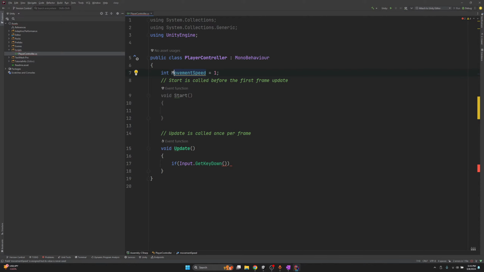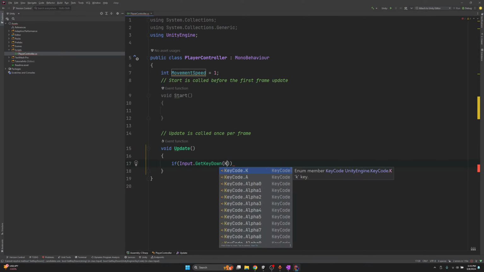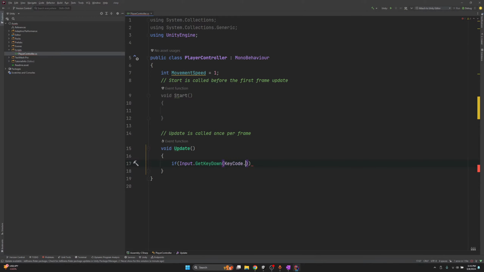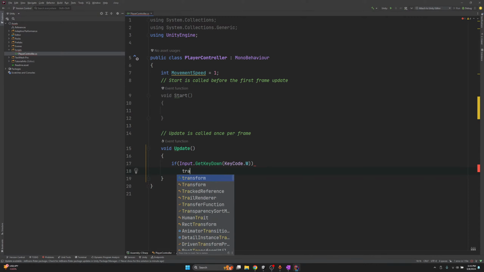Upper, so we're supposed to use this, correct? Okay, that's cool. Key code dot. Let's just do W for up. Then we want to do transform.